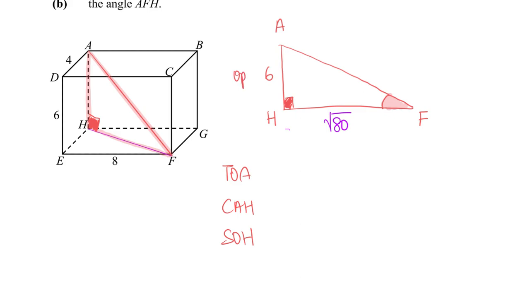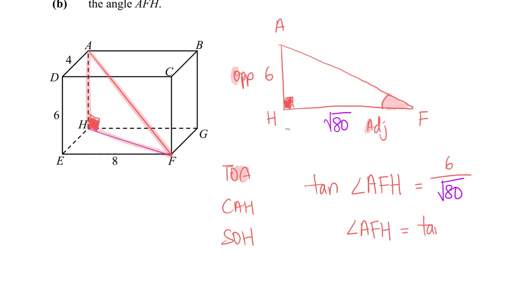And given this is an opposite side, adjacent side, O and A, I'm going to apply my tangent ratio. Opposite is 6 over adjacent, square root 80. And from here, I will then be able to get my angle fairly easily, tangent inverse of this, to give me a value of 33.854 to about 5 significant figures.